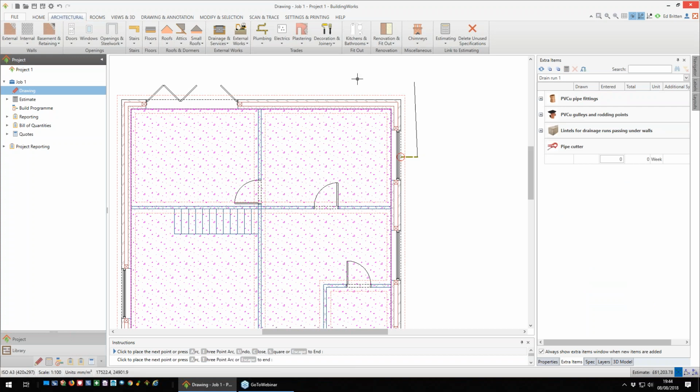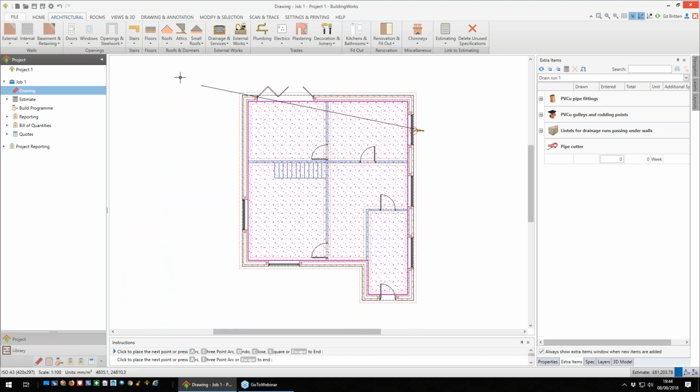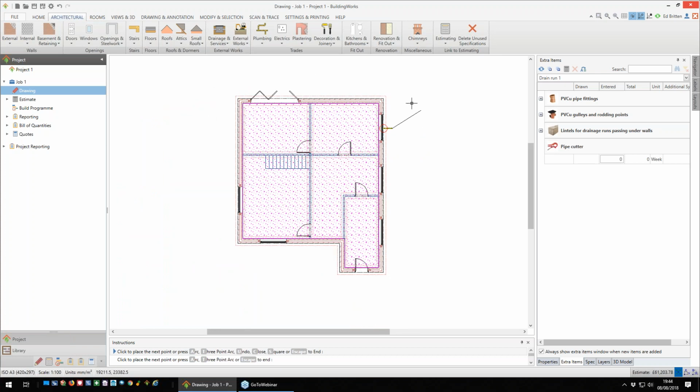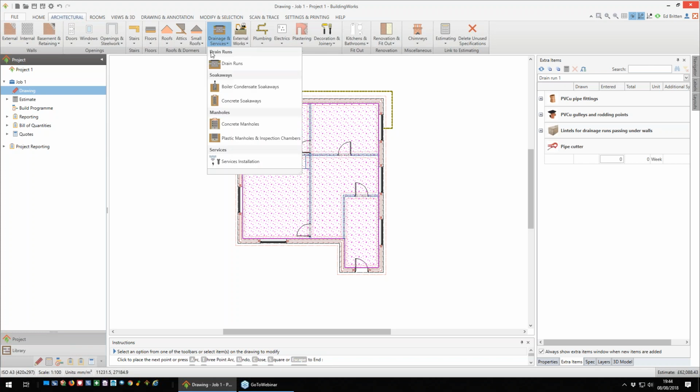If I just want to now sort of draw this around the house, for example, it could be that I know I've got a link to a drain over here. I can do this by eye, and I can straighten my lines up by holding the shift key, and that will take me to the nearest 45 degree. For example. And then we can put in other drain run objects, such as, say, manholes, inspection chambers.